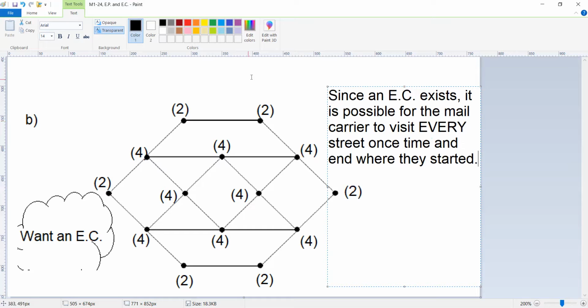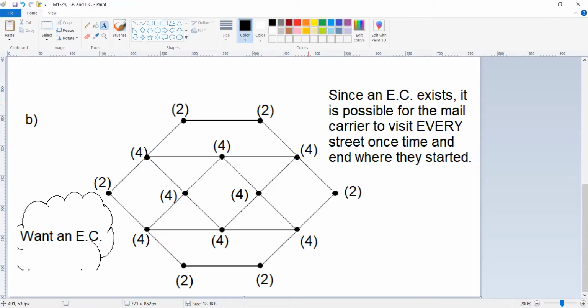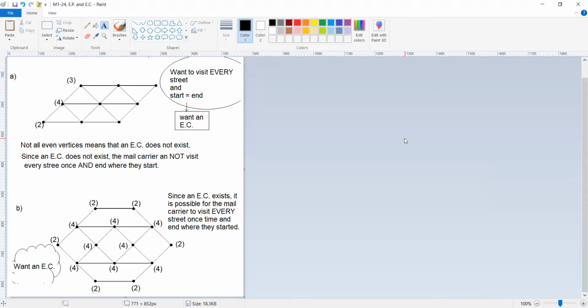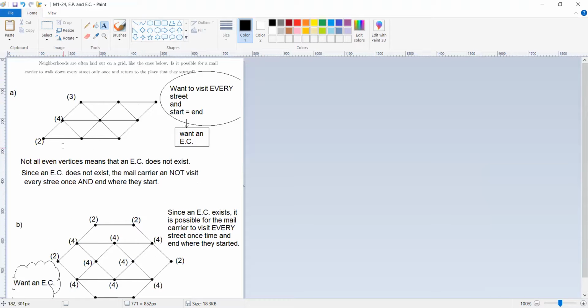I'm just thinking, if on your test you say that it is or isn't possible because an Euler circuit does or does not exist, that's enough of a statement. We'll practice responses next week when we review. I just wanted to fully explain what the question's asking and what we're looking for and how we can find it. So our first map, you could not find an Euler circuit, so you could not make that trip. In the second graph, you can do all of those required things. You can find an Euler circuit.